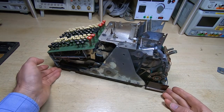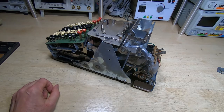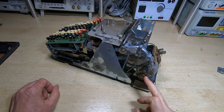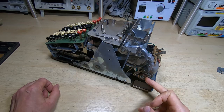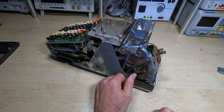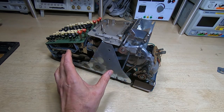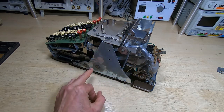Looking at the back, we've got this assembly here - this is the motor and we've got this gearbox here. This was actually greased - somebody greased these discs and they shouldn't be greased. These are actually the slip rings for the motor; these are motor brushes. It's a DC or AC motor and these shouldn't be greased. If you grease them, chances are the motor's not going to work properly, so I cleaned those up.